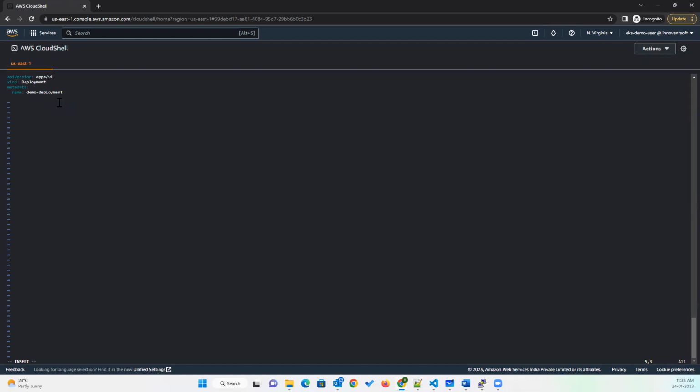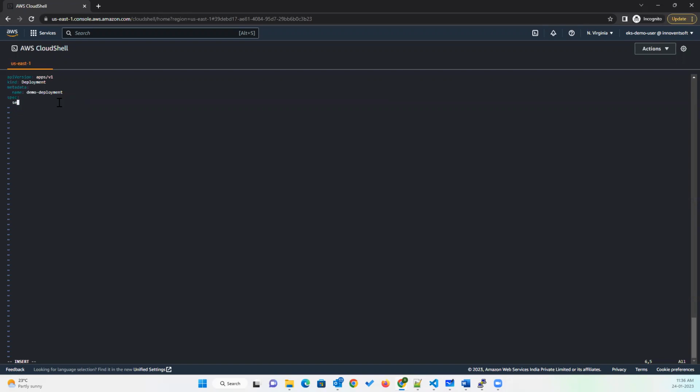Okay. And then we need to give a specification, which comes in the spec. First thing we need to give is a selector, then a specification of the pods to be created.